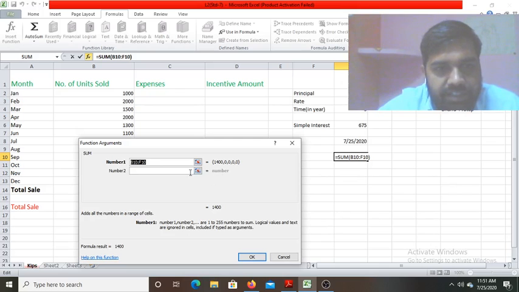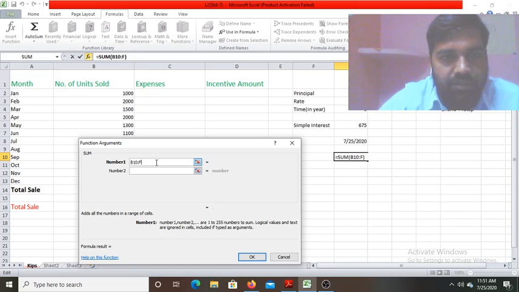Here the range is also there, B10 to F10, but we don't want to add all these values. Here you can specify which numbers you want to add. So what I will write: I'm not going to add this range.